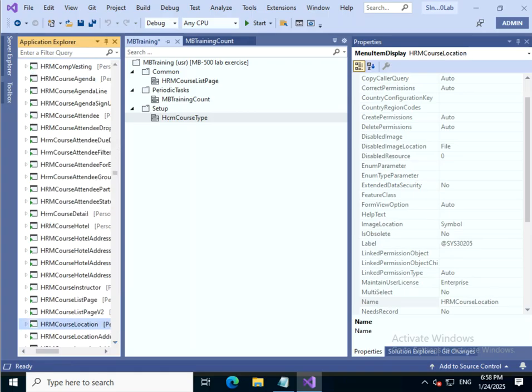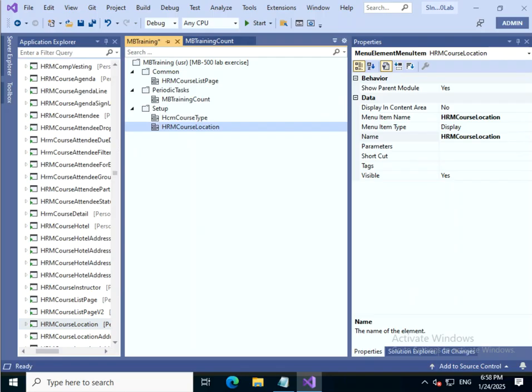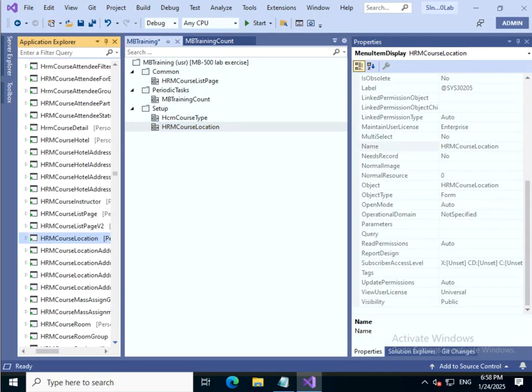Drag and drop on the setup menu. And then HRM course instructor and room.